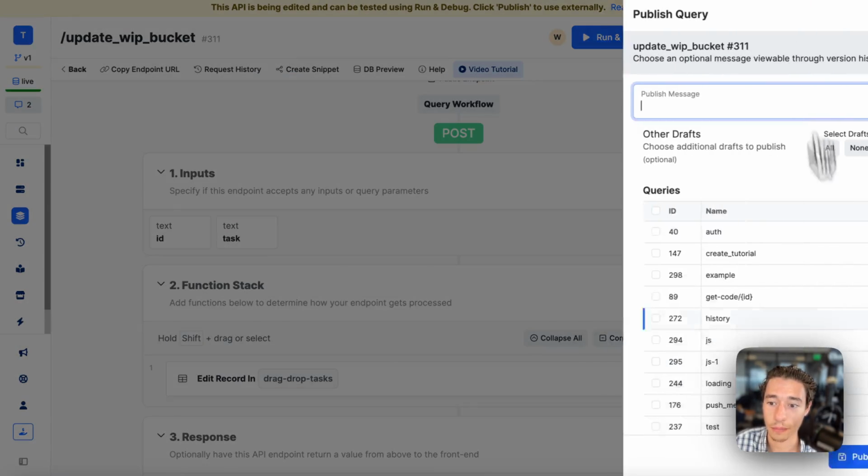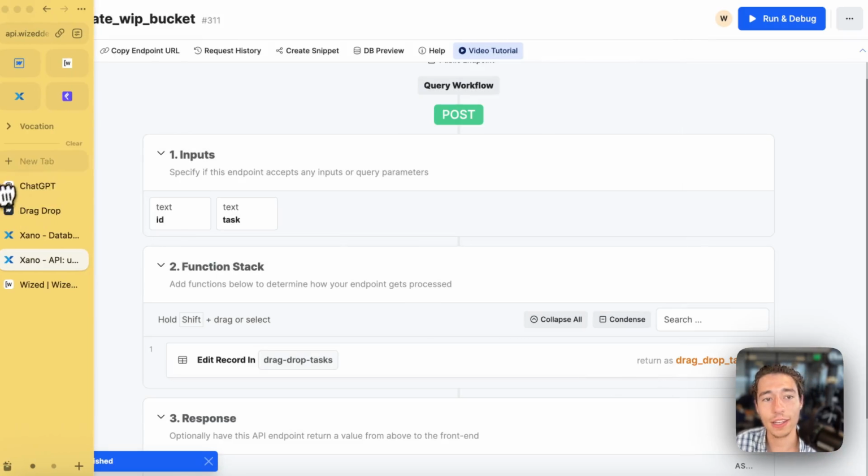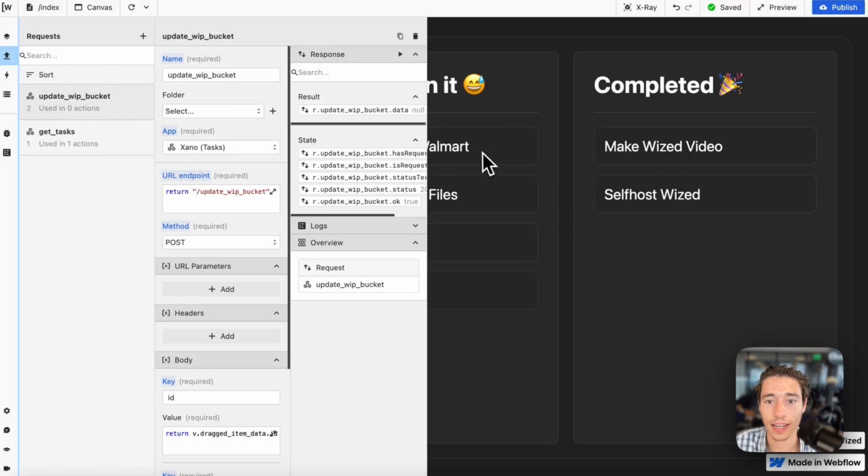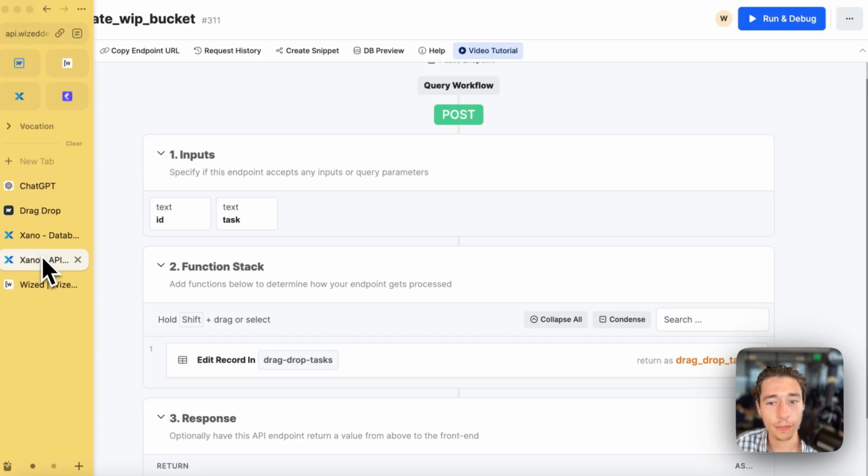So let's publish this. And why, you may ask yourself, don't you just do it like, if it was in work in progress and it gets to completed, why don't you just do it in Xano to make it completed? The issue here is, what if the user hovers over here and goes back and says, I don't want to have it in there? Then it will still need to be in here, right? So this is the thing, I want to build it so that there is no confusion in the logic here.